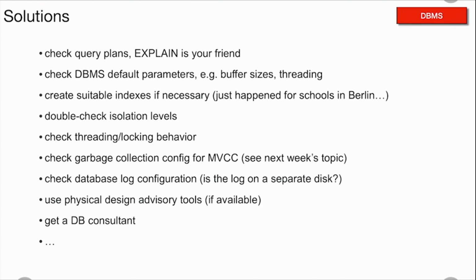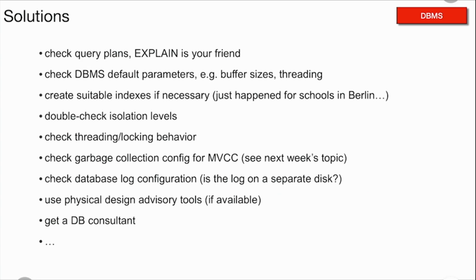So you check the query plans, explain. If you write in your database shell a SQL command, just write explain in front of that, and you get the physical query plan that's used by the database system. The syntax may vary. I think sometimes you have to write explain analyze. In some systems you just write explain, but the database system can tell you the physical query execution plan it uses. And if you look at that and feel like it's stupid, maybe you better act upon that. Sometimes plans are stupid, but sometimes there's a reason for that. For instance, when an index is missing.